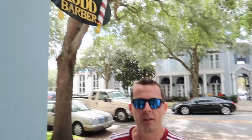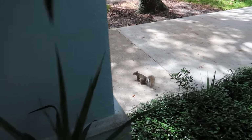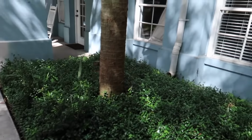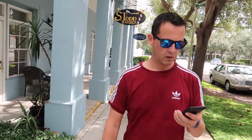2 minutes later, we're back out. S. Todd Barbers only takes appointments. Just a minute, I'll phone up and make an appointment. Hello. Bye. Well, that's interesting. So we can actually get in. We asked when I can get in, and she said if we come back at 12:50, she can squeeze us in. Why didn't you just tell us that when we first came? It's only half an hour.